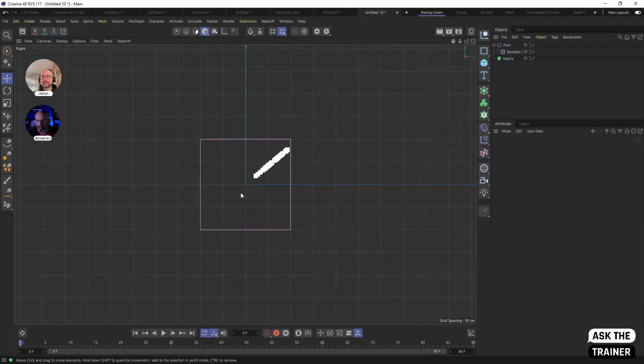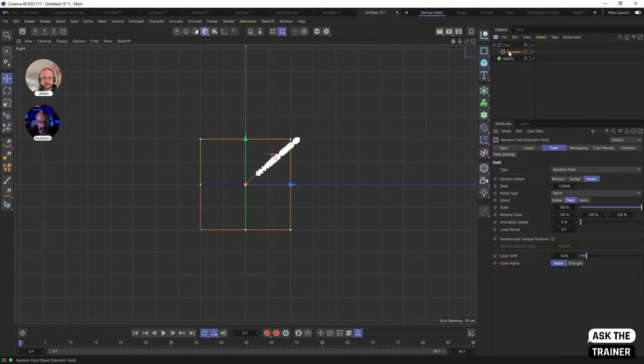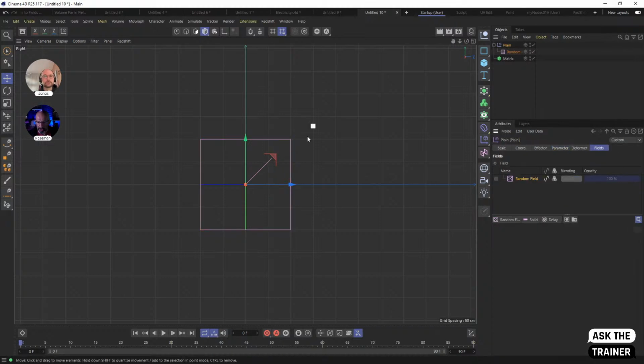That is because this defines which way they're going by controlling the Z and the Y, and the random effector masks that value. So 100% of the effector's influence would send everything to the top right.